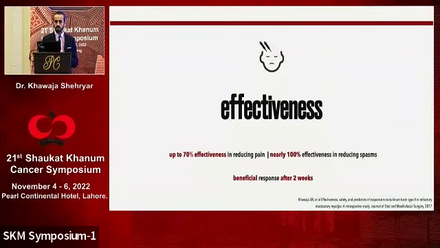It works, as far as effectiveness is concerned, in about 70% of the cases. The reason I've written effectiveness is because here the definition of effectiveness is at least 25% reduction in pain, not 75. If you increase the benchmark, the effectiveness goes down to about 35%. But it works really well for muscle spasms.